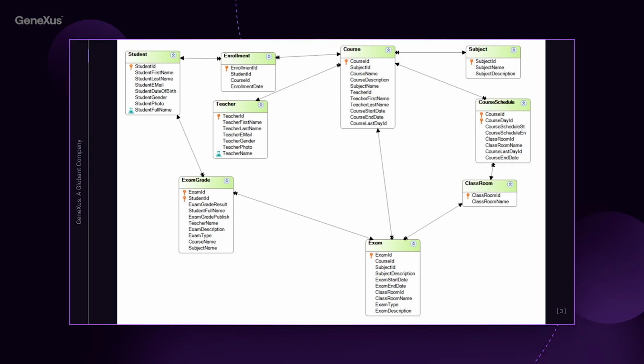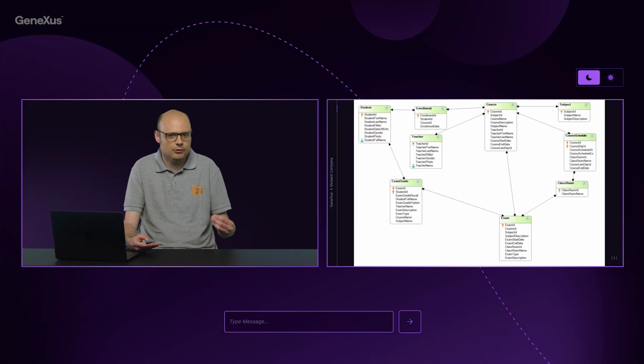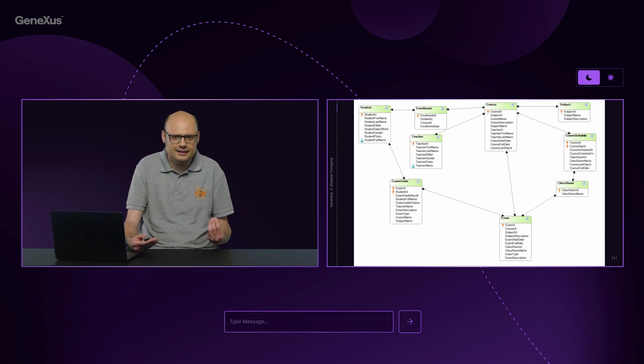For this, what we are going to do is to develop an educational application. In this particular instance, we have a data model that focuses on the enrollment of students in specific courses. These courses are taught by designated teachers and cover distinct subjects. Additionally, within these courses, students undergo exams and achieve particular results. This accurately represents the reality we aim to depict. We already have this modeled in GeneXus transactions, so let's see how K2BTools can help us do this.